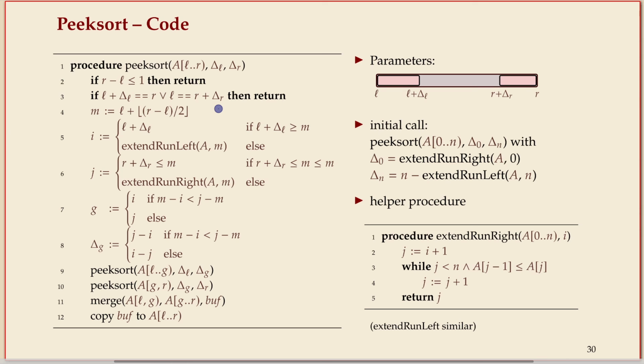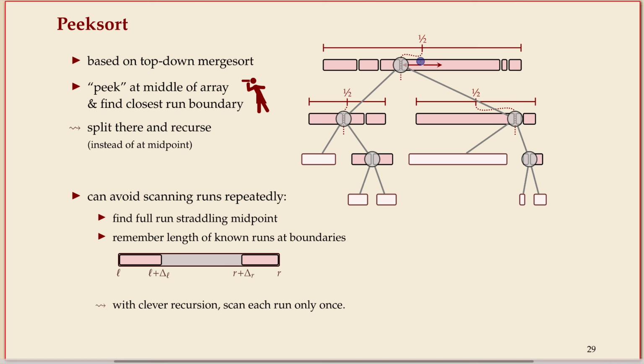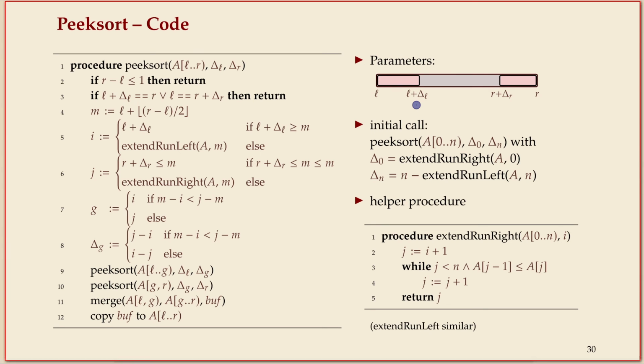Pardon? What should be the middle run? Should it be the middle of the array, or the middle run is whatever you find. You start in the middle of the array and you scan left and right. So you always get this one. What is this z from L to L plus z? Well, it's another parameter. So the recursion has 4 parameters, a range and 2 numbers, which are lengths of runs on either side that you already know are runs. And they could be 0.